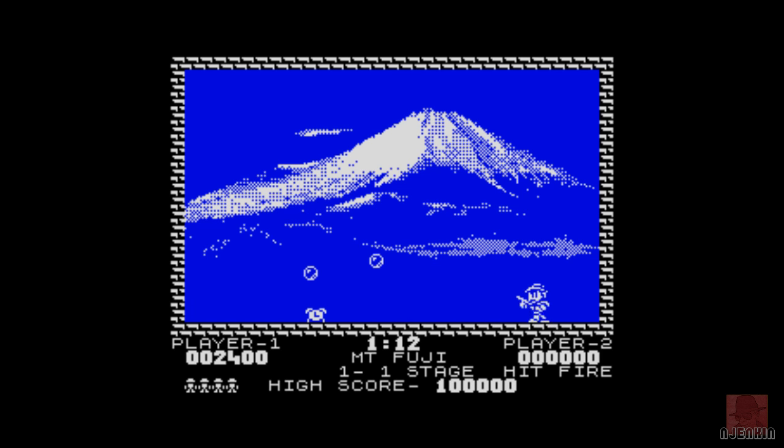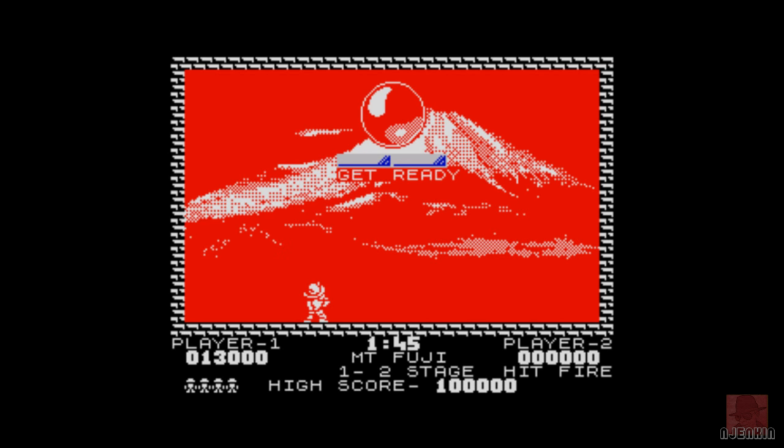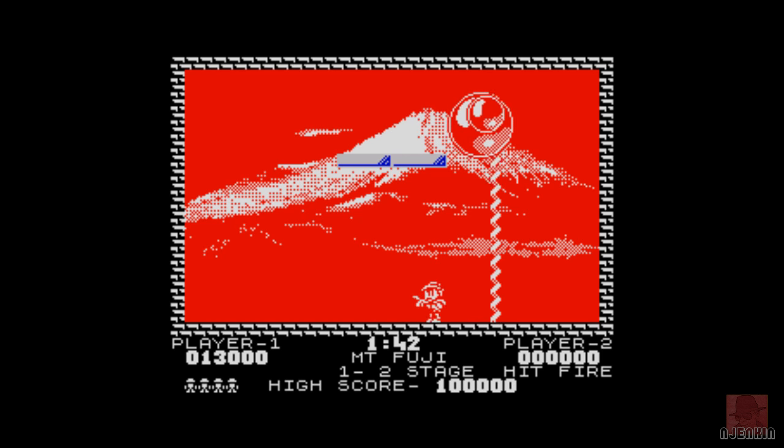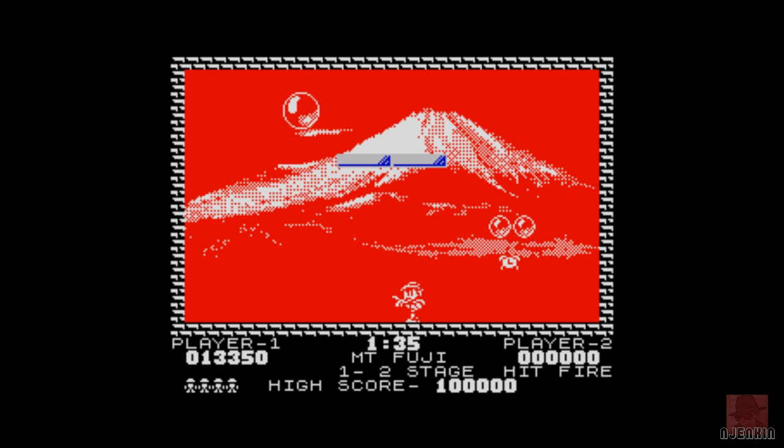But this should be quite easy to do. This is stage 1, if you remember. This should be easy work. There we go. Let's just zoom through here. You get an extra life every 100,000, but I'm on infinite lives poke anyway. It's all gone very red. Bit like Eric's lair from Manic Miner. If you haven't heard of Manic Miner, I don't think you really owned a Spectrum, did you?